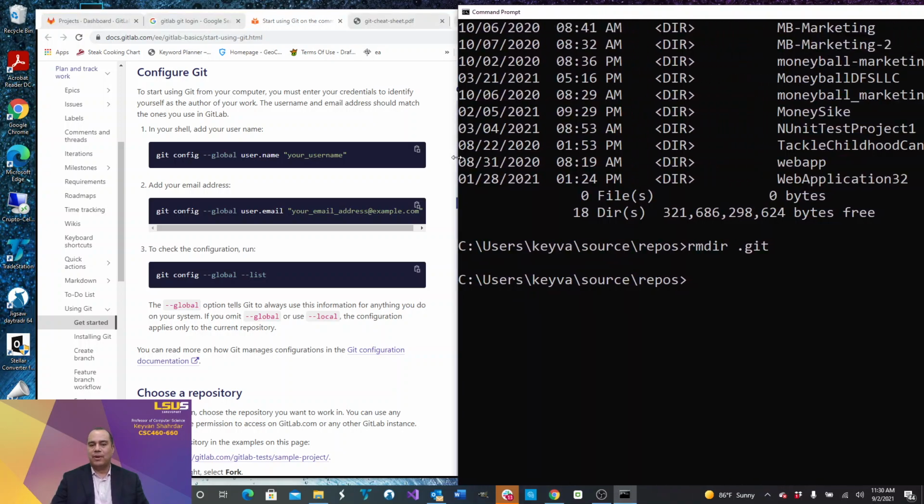I'm going to expand this just a little bit so you guys can see. So here I'm going to go git config --global user.name, and then mine is Professor Shahrdar.